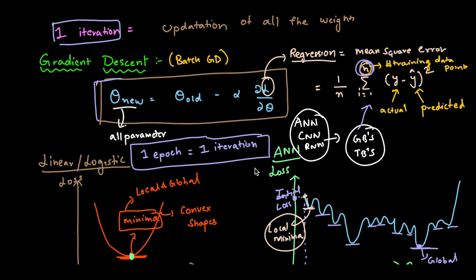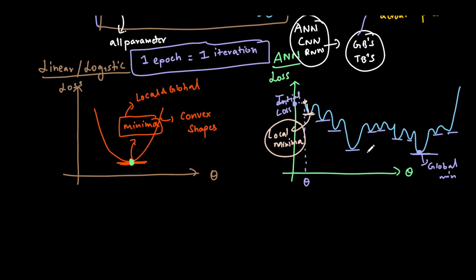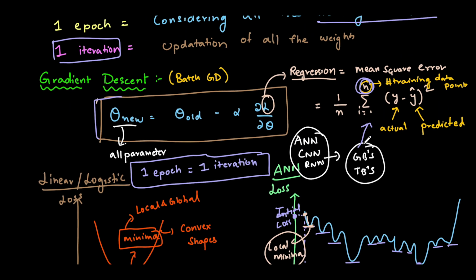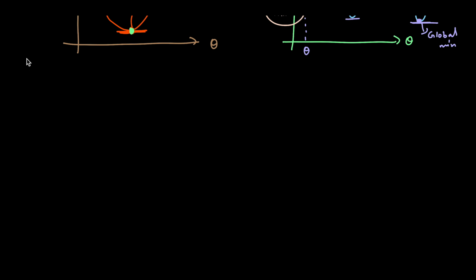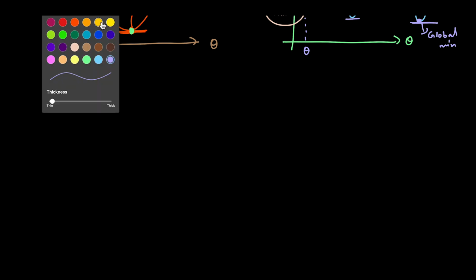This is about simple gradient descent. And what are the two main problems? One is it can stop at the nearest local minima, and the other problem is it can't load all the data. If it is trying to load all the data that it has, then basically our laptop or system might crash. Okay, so these are the two main problems with this particular gradient descent. And we already saw that in case of normal gradient descent, one epoch is the same as one iteration. Now let's see what are the other types of gradient descent that we have.